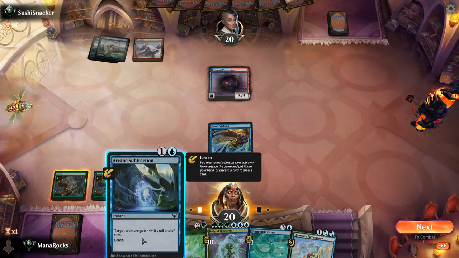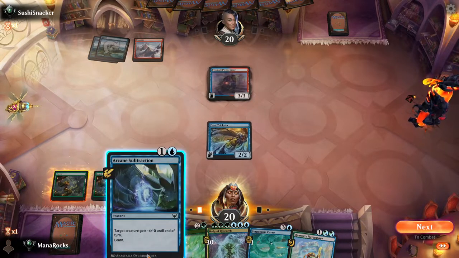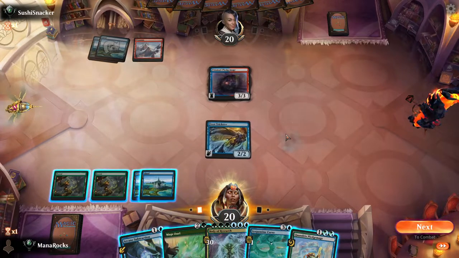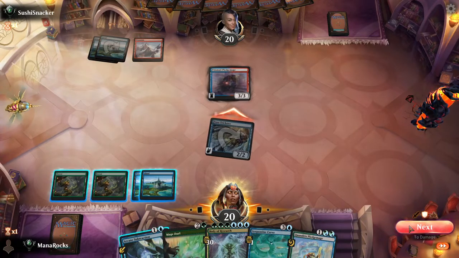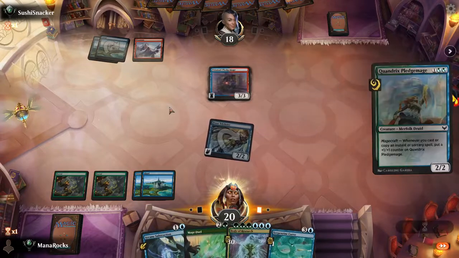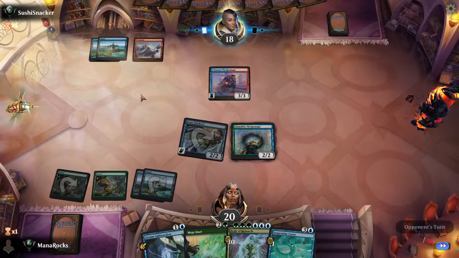Alternatively, I could cast this and this. I could also just cast this and kill their 3/3, but I would rather get this on board and start accumulating value with that. Worst case scenario is I play this, they kill it with a spell, and then attack me back for 3, but if that's not exactly what's happening, we're probably okay.